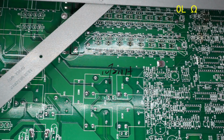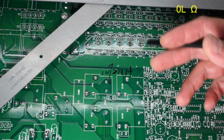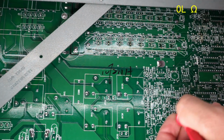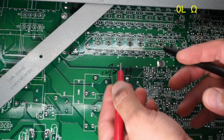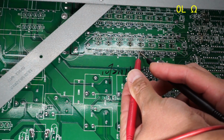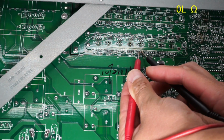Let's check the MOSFETs and see if any of them are shorted. Now, with the exception of the base of each of these MOSFETs, the drain and the source are all connected in parallel. So if we check one, we'll know if there's a short in the entire section there. So if we check this bottom one, this here would be the source, this here would be the drain, and it's not shorted.